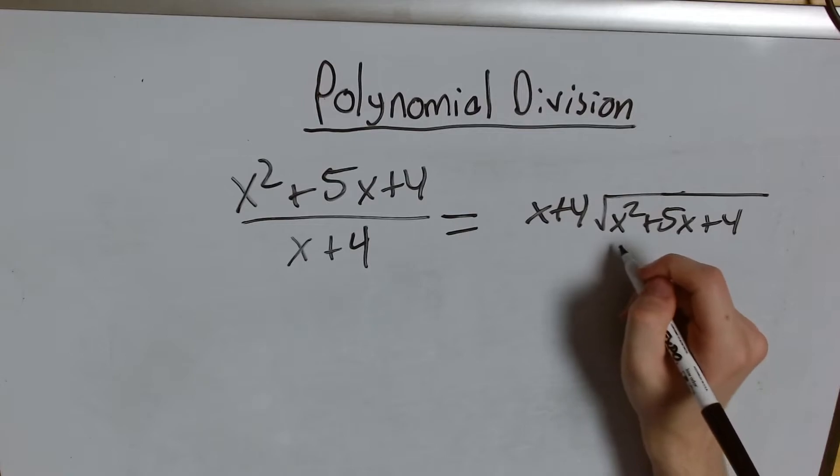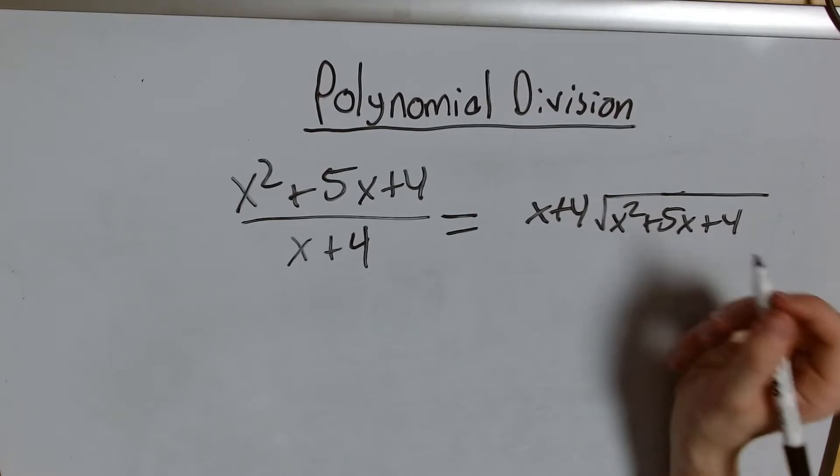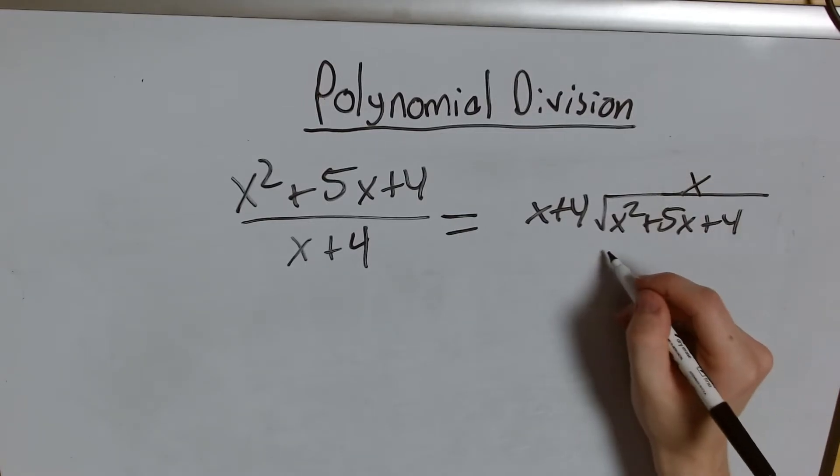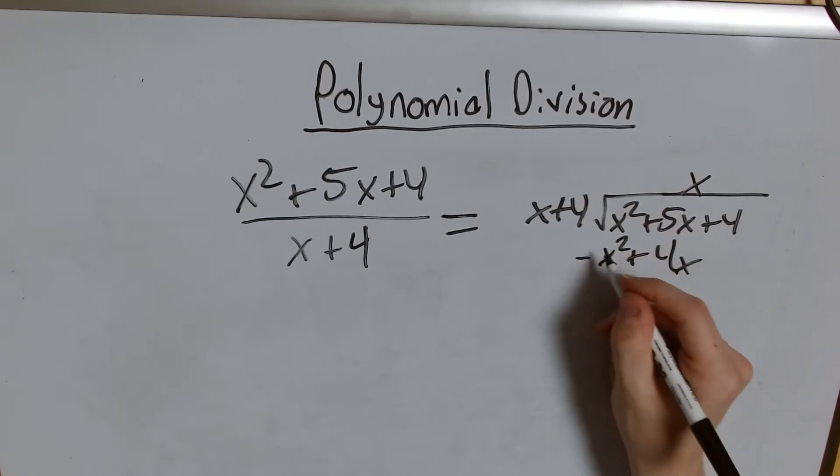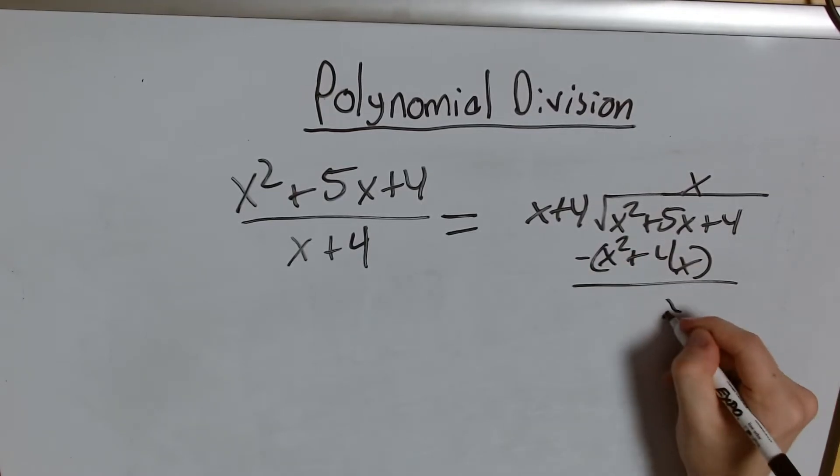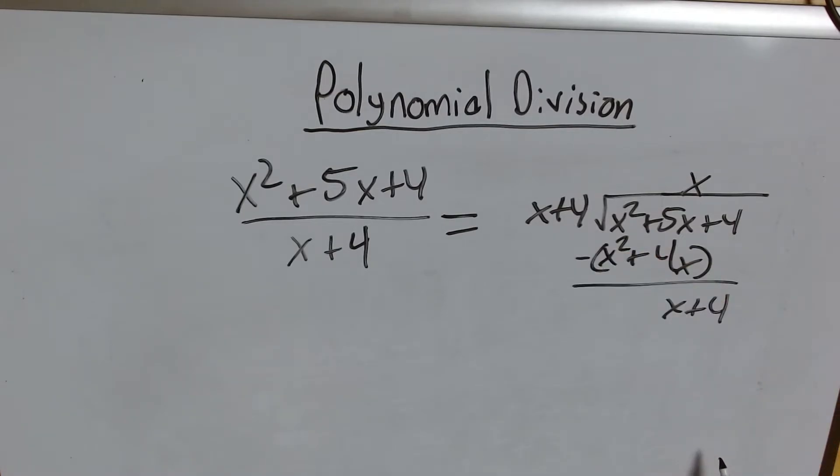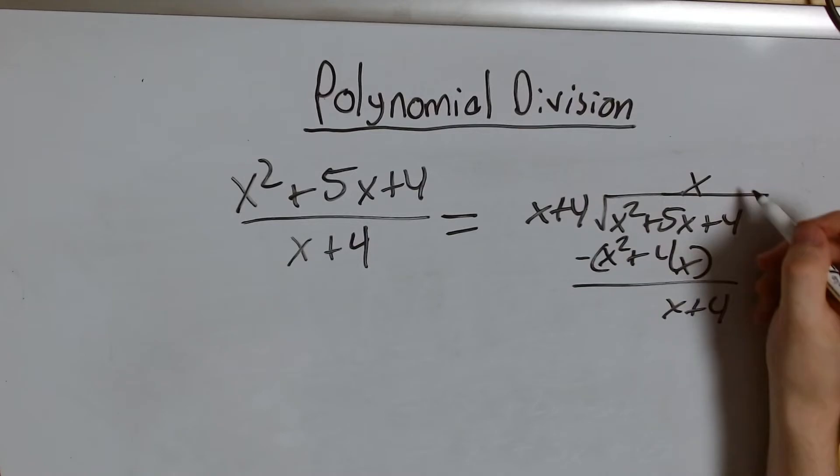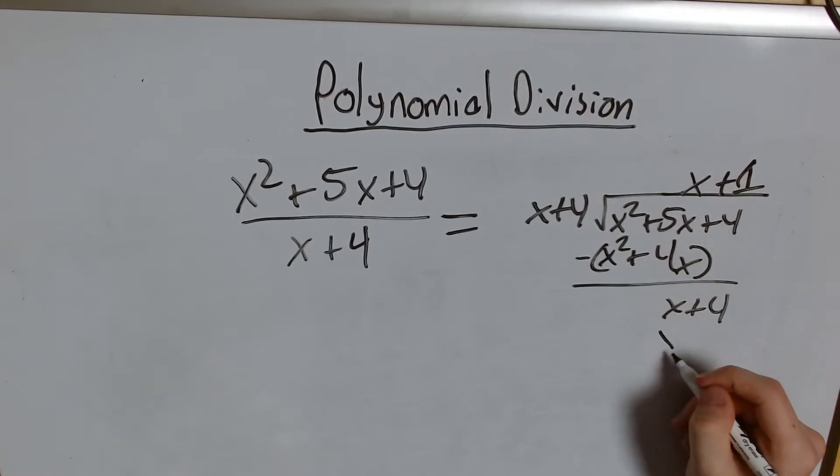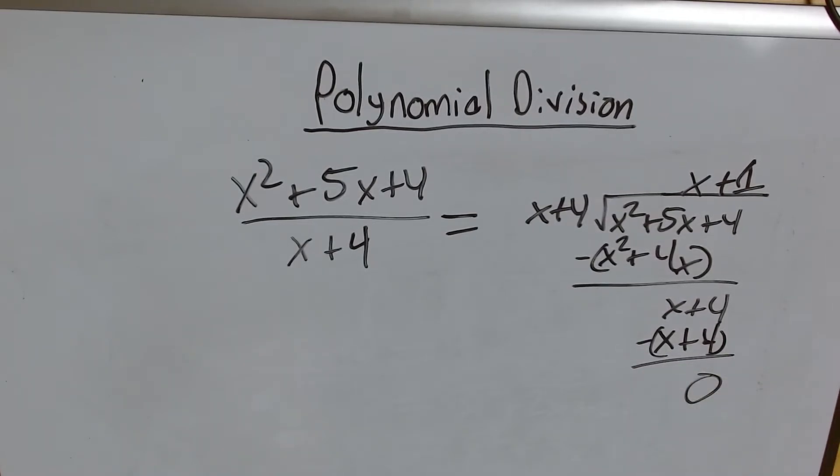How do I get rid of this x squared? By multiplying by x. So I have x squared plus 4x I subtract get x plus 4. Alright how do I get x in this equation? I already have it. So I just need to multiply this expression by 1. So I have a 1 here. That's just x plus 4 I subtract I get a 0 that means I have no remainders.